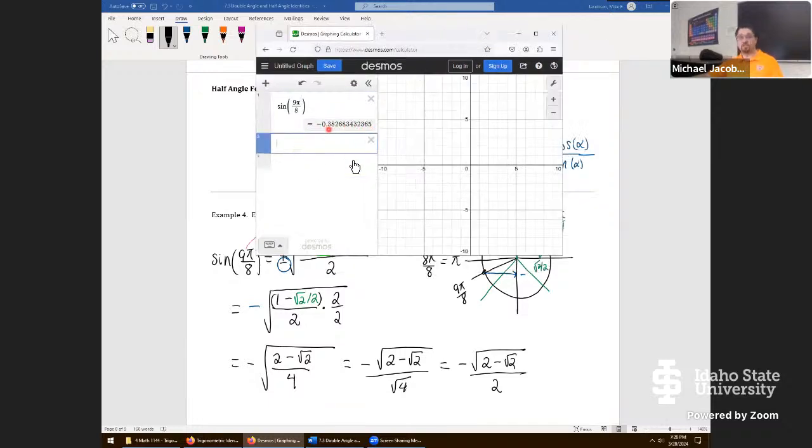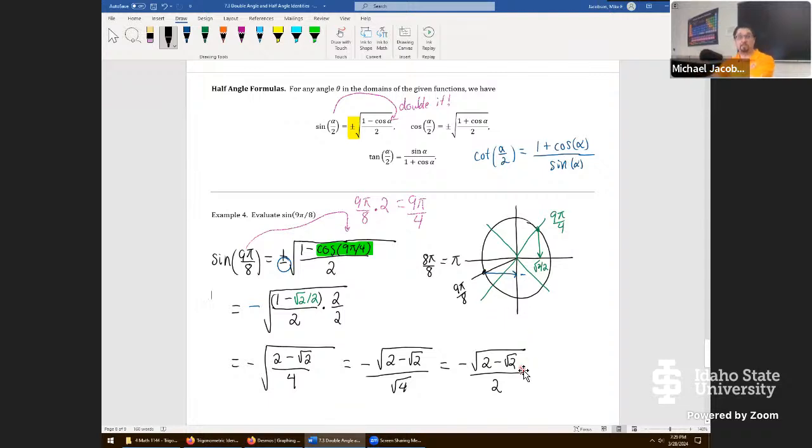Then we'll compare that decimal expansion with what we put here. So go negative square root 2 minus square root 2, divide by 2, and check all the decimal expansion values. This is not a proof we did it right, but this is an extreme amount of good numerical evidence we are on the right track at least. So that's what I would do each and every time. And I would be wanting to buy a lottery ticket if I saw a match here and a match here, but I really did make a mistake on that. It can happen, but that would be fantastically rare. Well, any questions, folks, on the check or running through the problem?